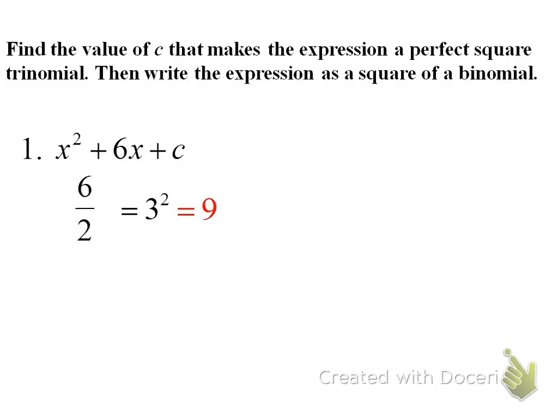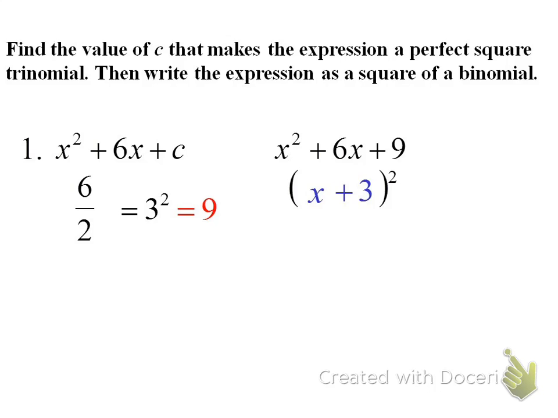And you'll see why in a second we do that. But just remember, you take b, you divide it by 2, and then you square it. So I'm going to now think of this as x squared plus 6x plus 9. How would that factor? What are 2 numbers that multiply to 9, add to 6? 3 and 3. That's the whole point. We want to find a binomial. It's the same thing, so it's just that squared.